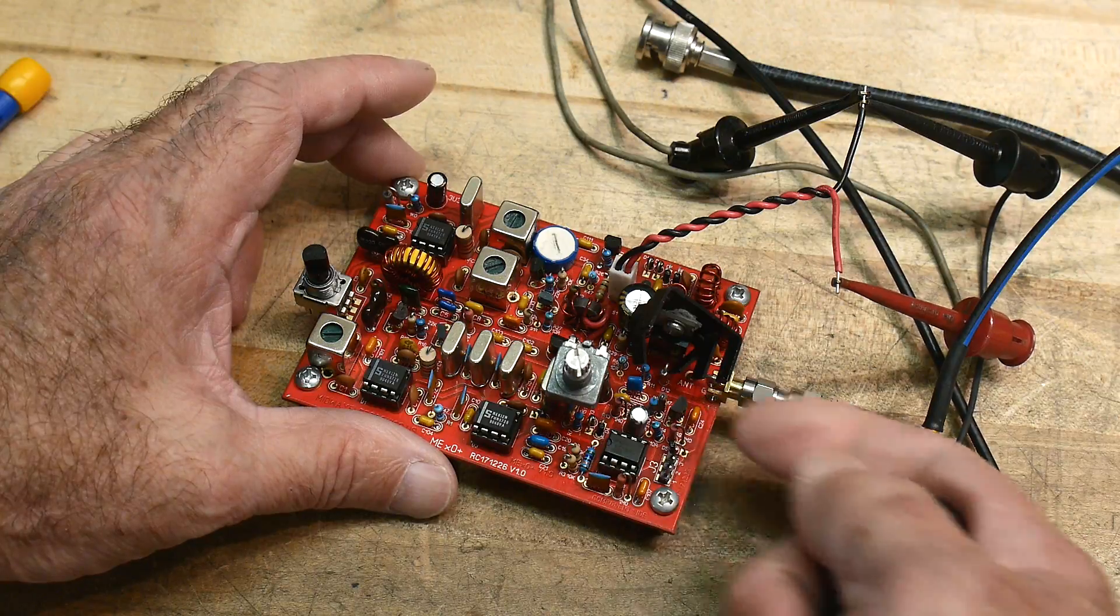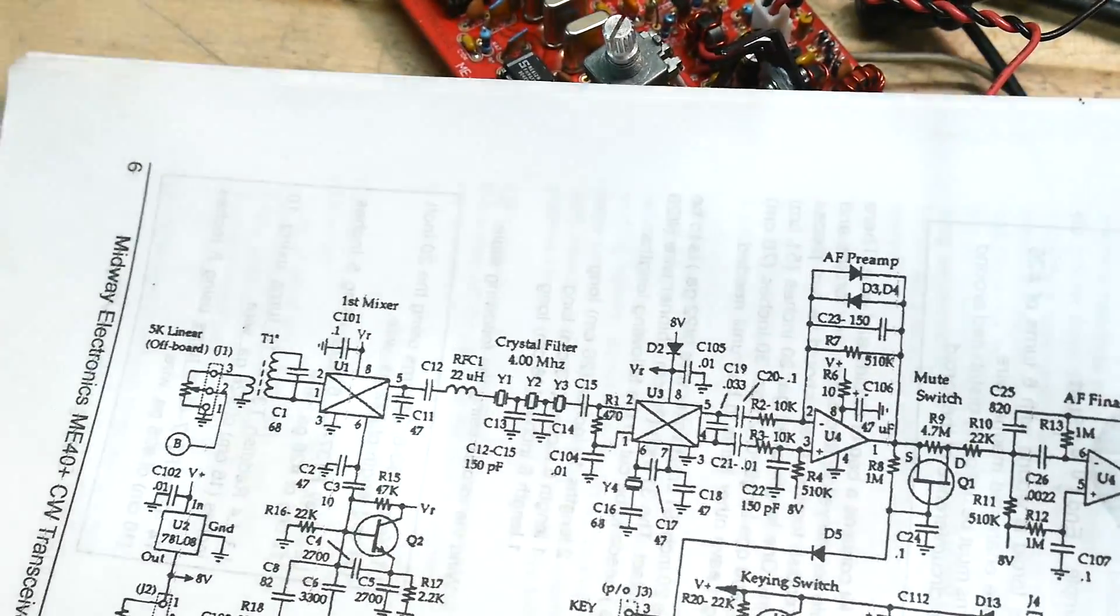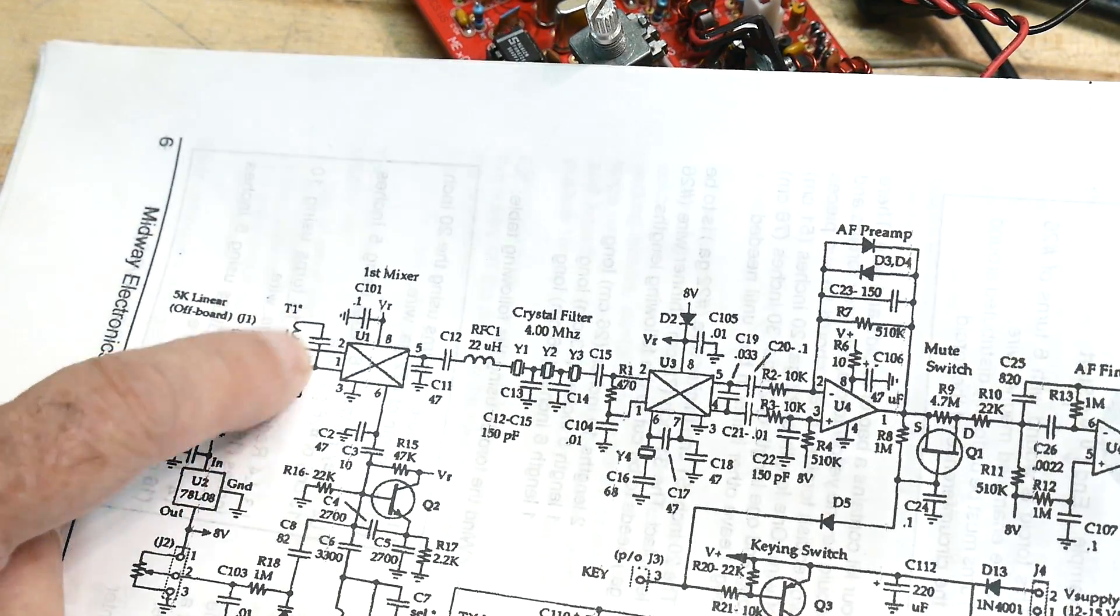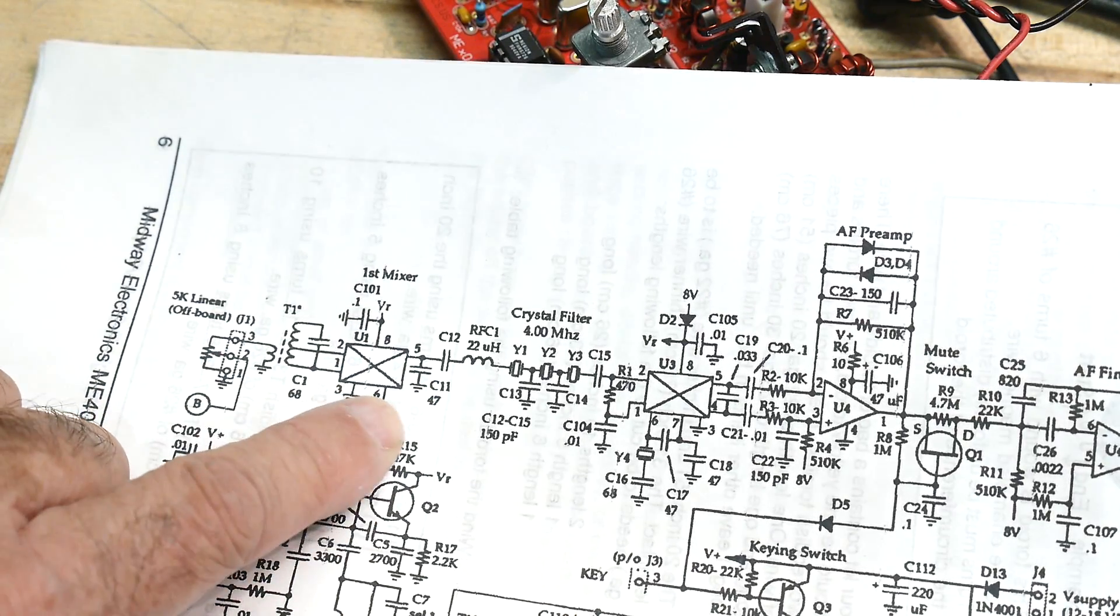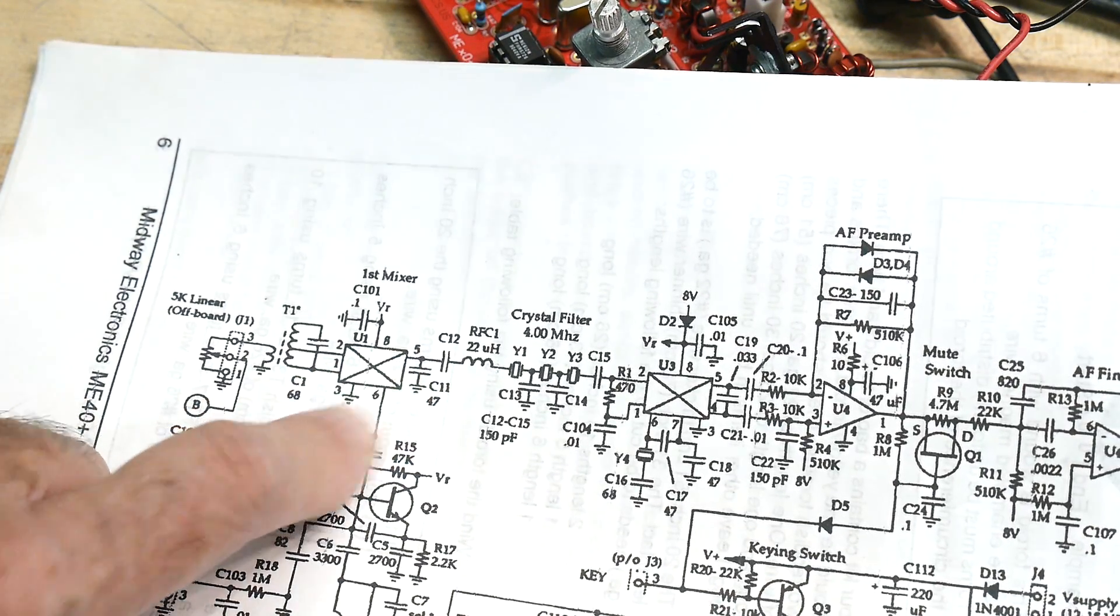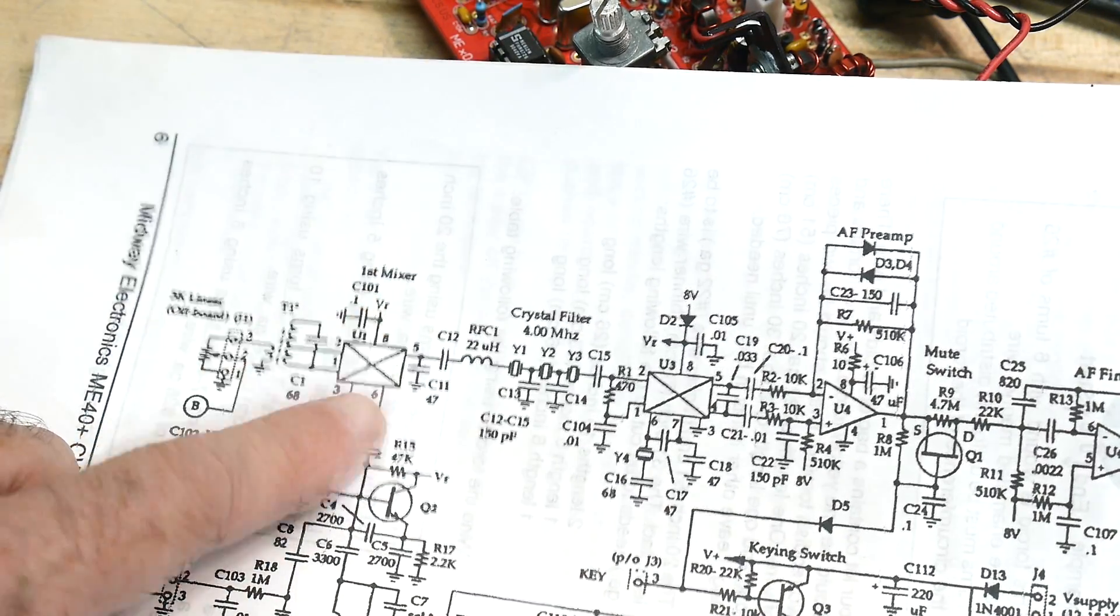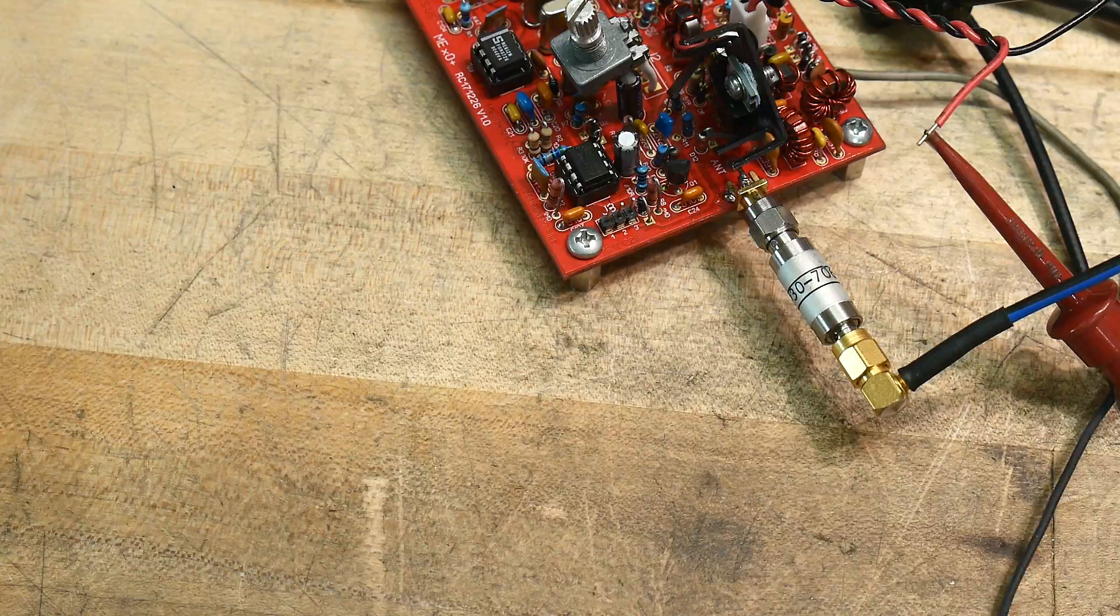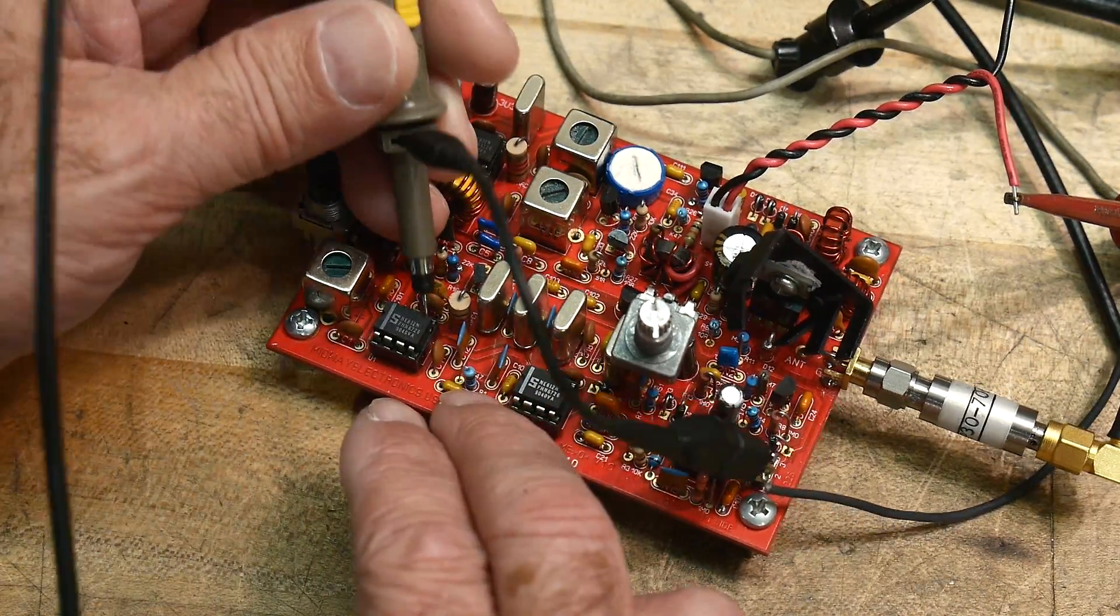Okay, so we have scope probe, DC block, spectrum analyzer. Now we can go poke around. So the signal comes in here, and it's going to follow this path up here. So it's going to go through a transformer, and then it's going to go through the first mixer. So let's go ahead and probe around on the first mixer. Pin 6 should have our LO, and pin 5 should have our output. So this is the only two things we really need to monitor. We don't need to monitor the input, because it'll come on the output. So let's take a look at pin 6 first.